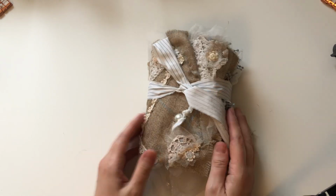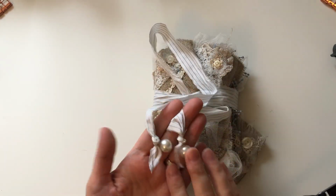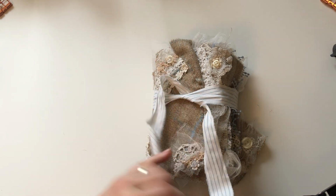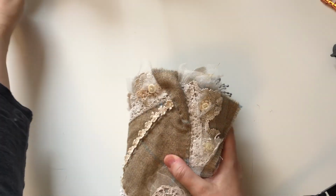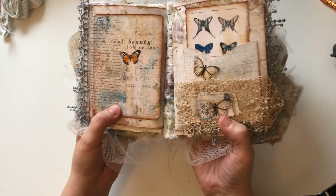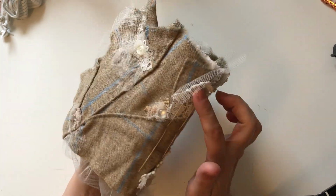So here we are, here's number 2. So this one's got the same beads that I've moved on to here, and this is just a bit of cotton sheet that had this lovely design on it that I ripped up. And again, that's not attached. So again, this one is quite floppy, so there's quite a bit of movement in it, but again, it's well sewn in, so it should be fine.